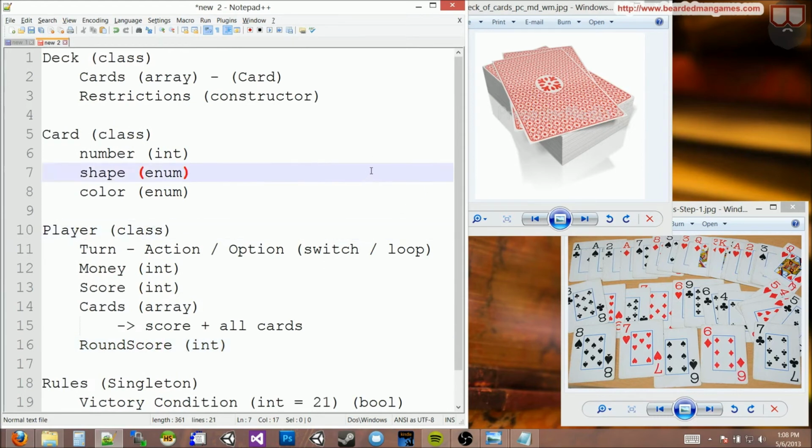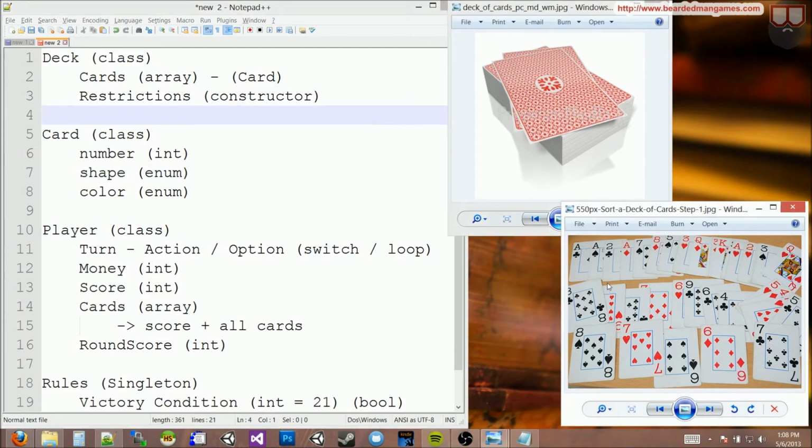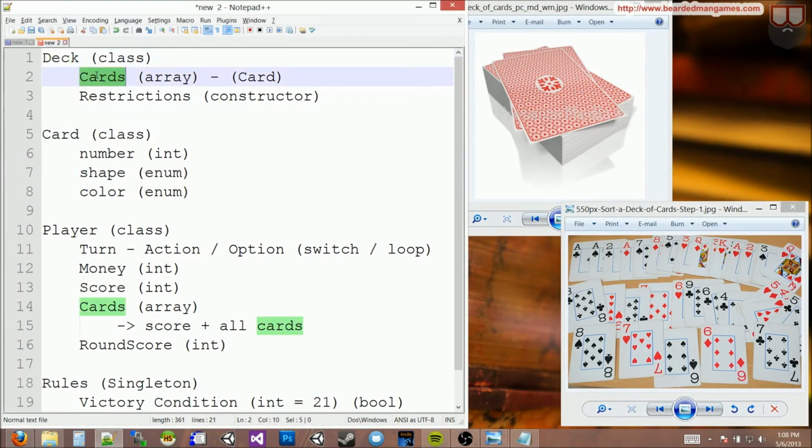So the example is I have blackjack. In blackjack, the first thing I think that blackjack has is cards. It has a deck, so there's X number of cards, so there's a limit to how many cards there are, and there's different types of cards. And there's cards in the deck. So we make a deck which houses an array of the class card, because we have individual cards in the deck. So we have a card.